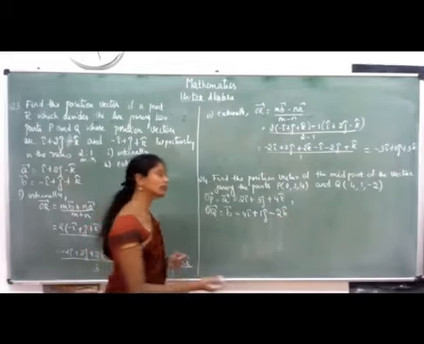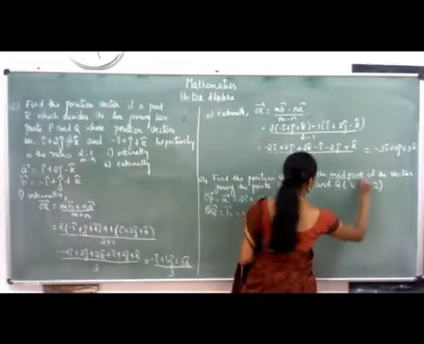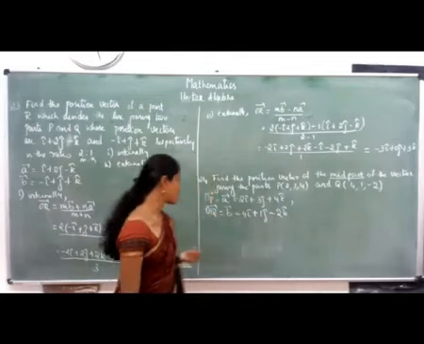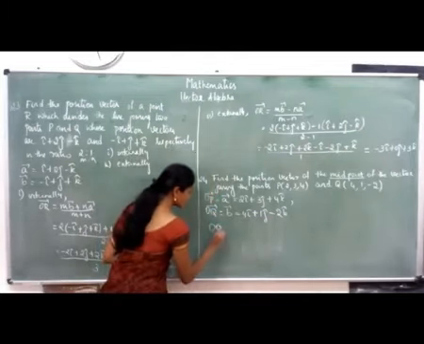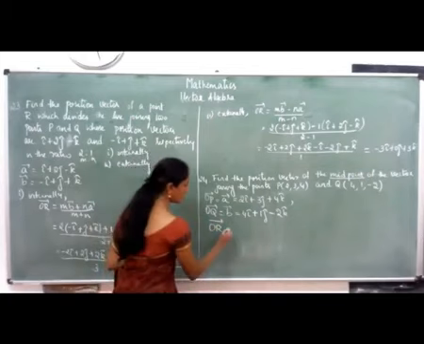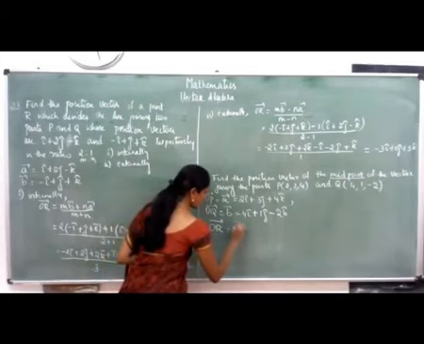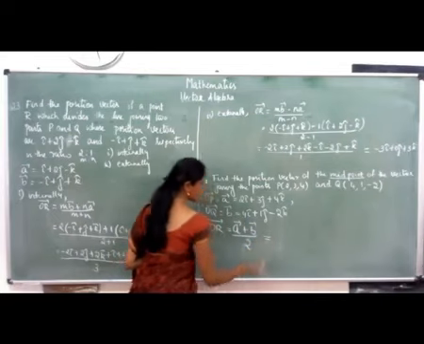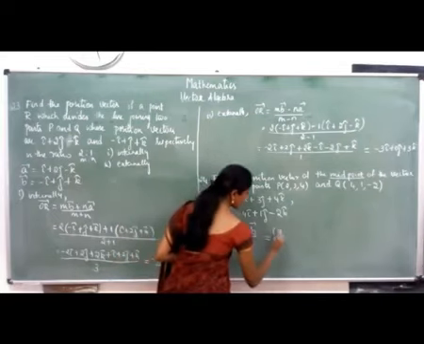So here, what we need to find? We need to find the midpoint. It is understood that when we are finding the midpoint, the ratios are the same. So what is the formula for that? The position vector is given by (vector A plus vector B) divided by 2. Therefore, this is equal to, what is your vector A?